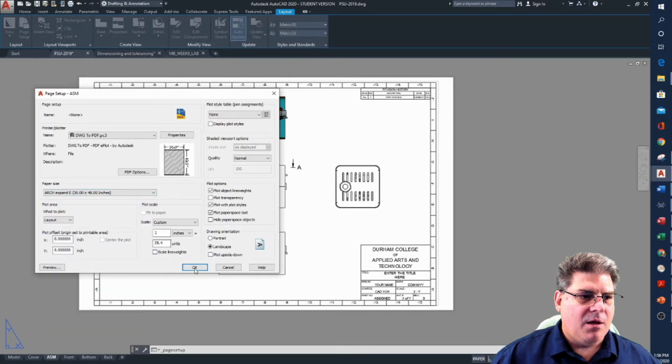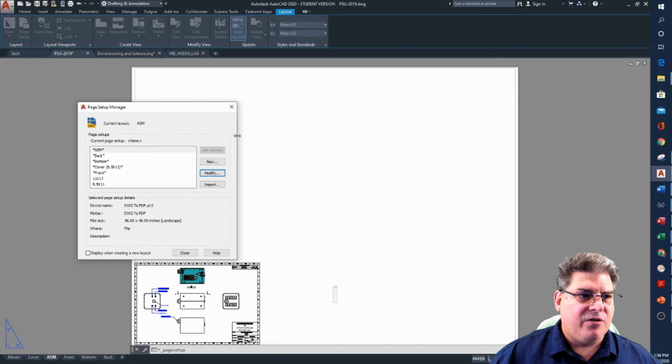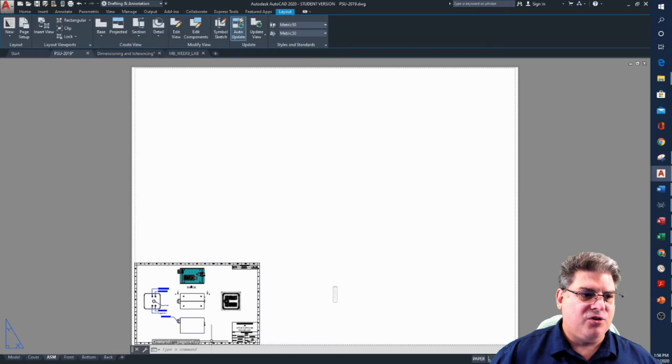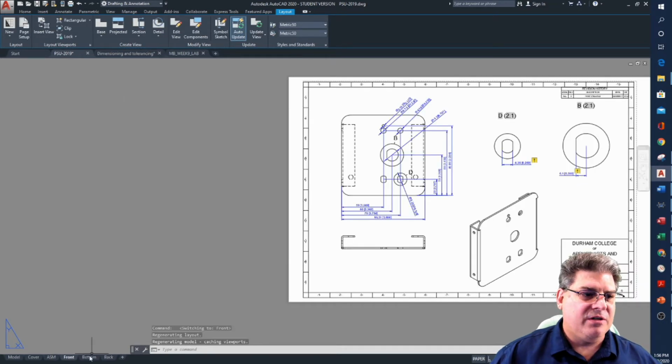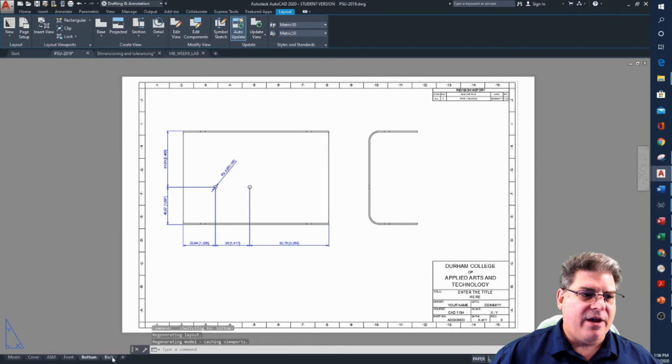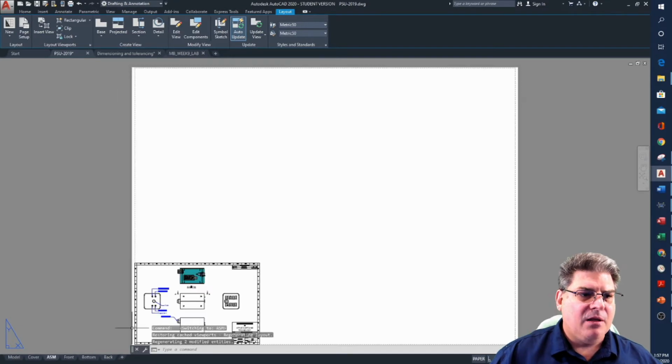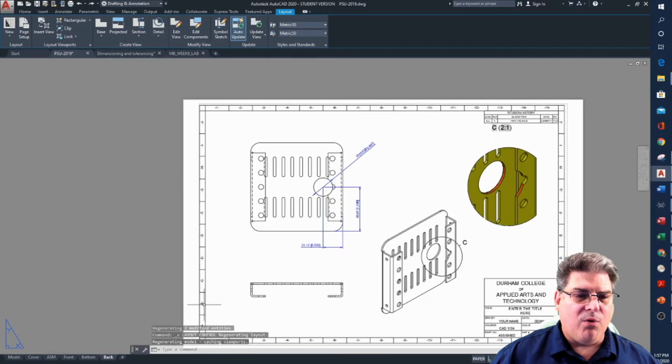There you go. Some big thing. And so it only affects this drawing. All of my other drawings are still the way they are intended. So this is a great way to have standardized formatting that you can update across the entire drawing.